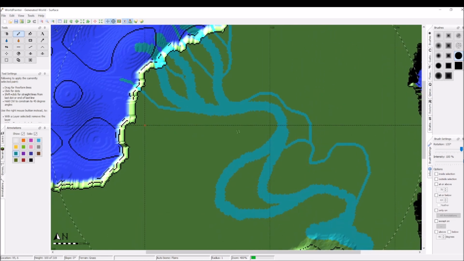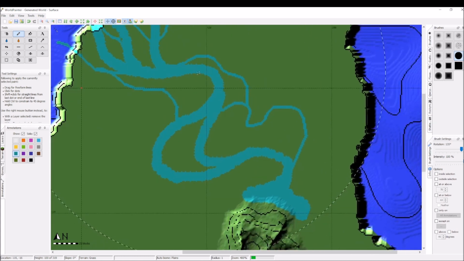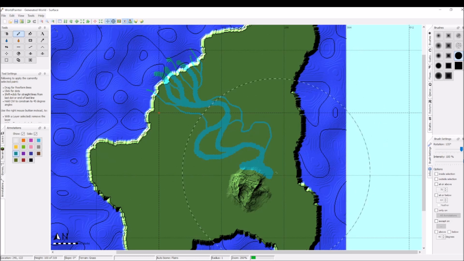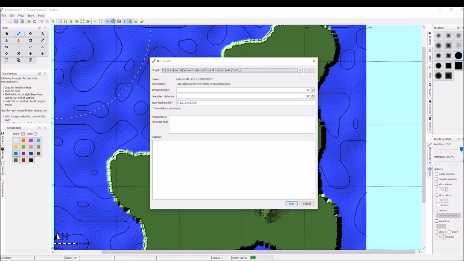Right. Now this already looks like a pretty cool river system, in my opinion, from above. So what we're going to do now is run the ValleyCraft script again, but this time we're not going to raise it up. Instead, we're going to lower the cyan part. Keep in mind that the water level is 62, so if we want a river that is 2 blocks deep on all cyan blocks, we should put in water level minus 2, which is 60. Maybe let's put 59, so it's 3 deep.